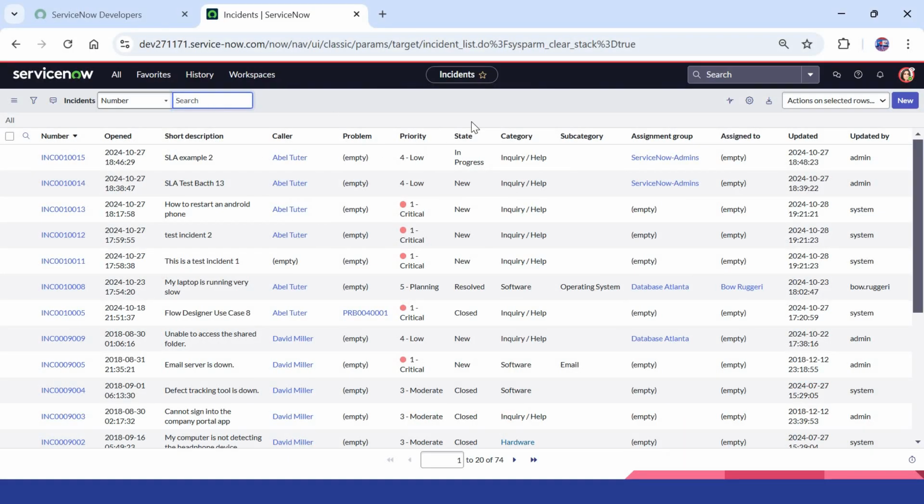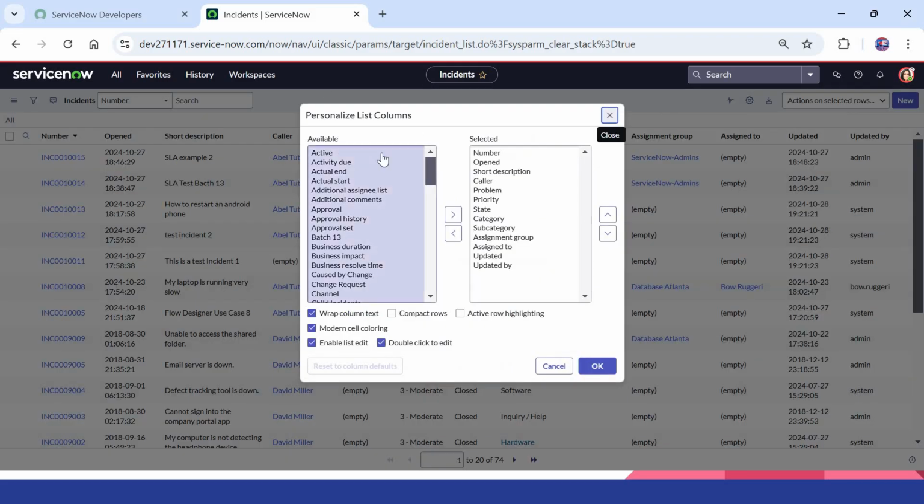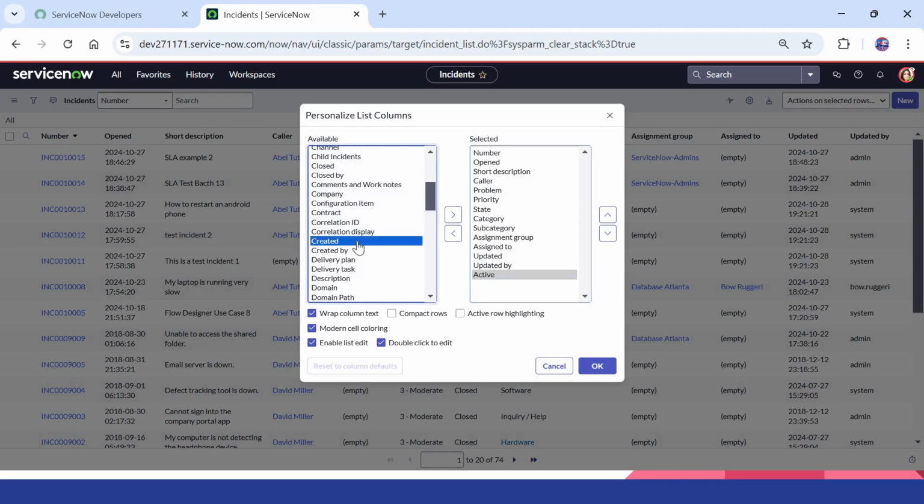I'm in ServiceNow again and I'm logged in as same user ITIL user, and to personalize a list I will click on this gear icon or personalized list and maybe I will add active column at the bottom and created by due date, duration.